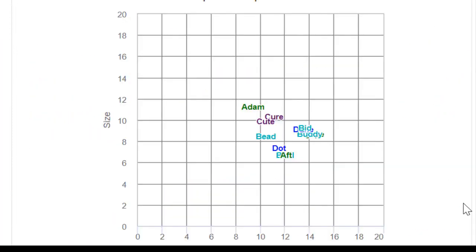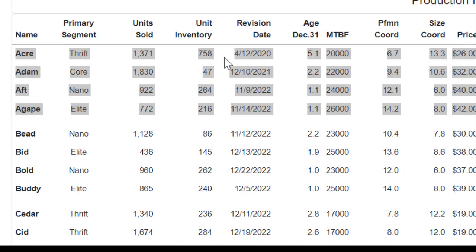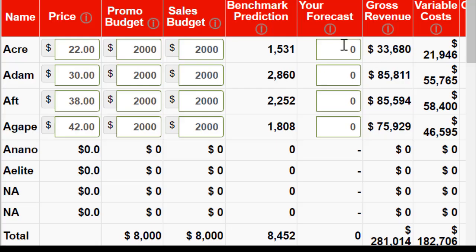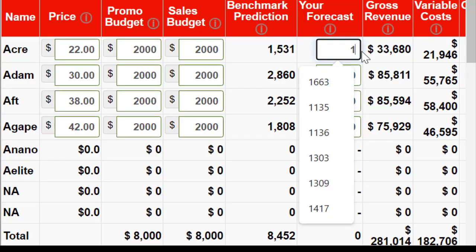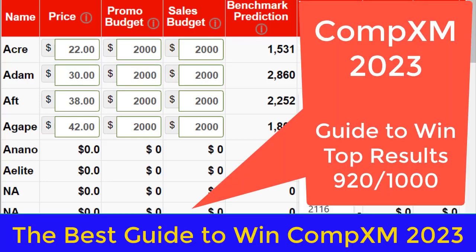You also need to check the career report of each round to find out the units we sold from last round and inventory, so we can calculate the sales forecast for the marketing. You see on the screen, for the marketing, in this video we add 2 new products in Nano and Elite, and for round 1 we update the price.